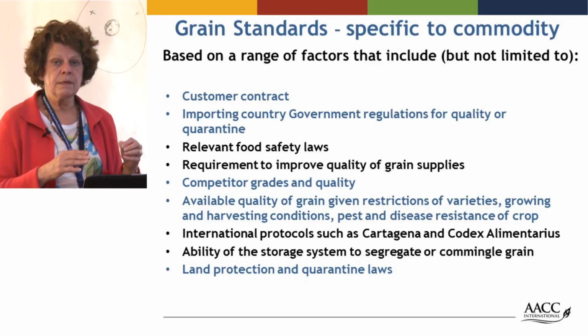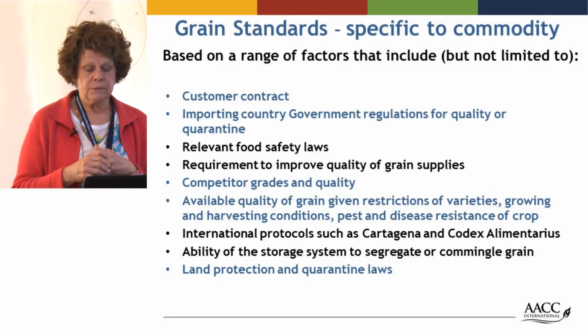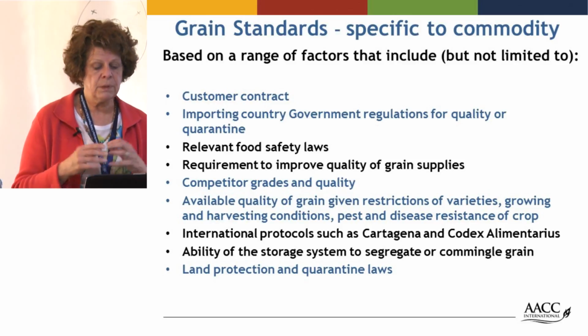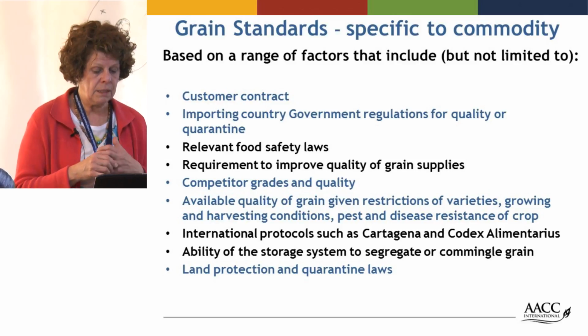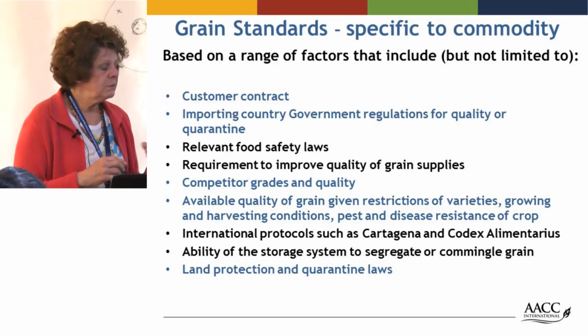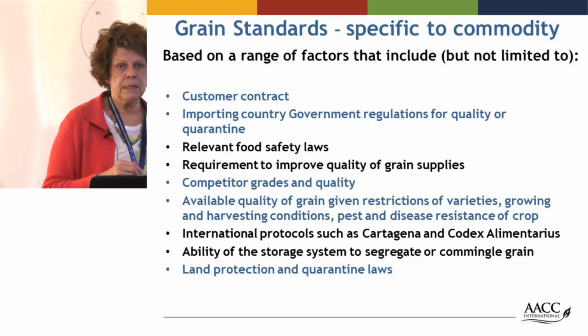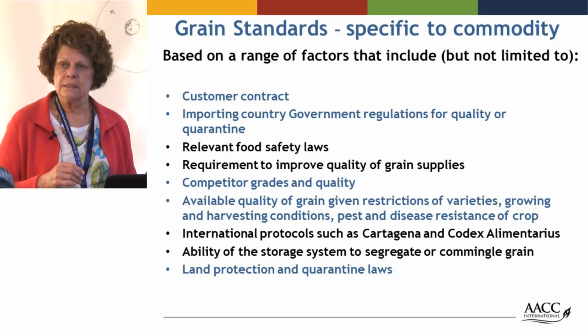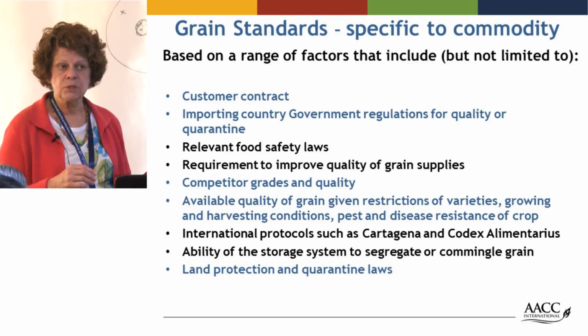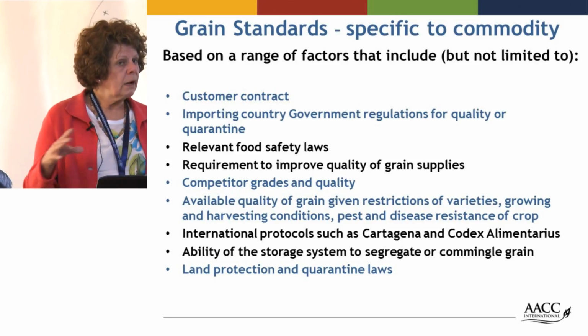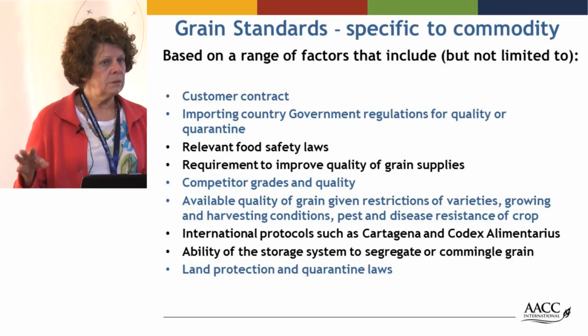Between countries, there are different grades and quality levels, and they're usually competitive grades. They're used to get a better price or to sell or to gain a market. There will be restrictions, and there could be issues in any given season, depending on pests and other disease problems, maybe mycotoxins in the crop. There are overriding protocols that can handle this.